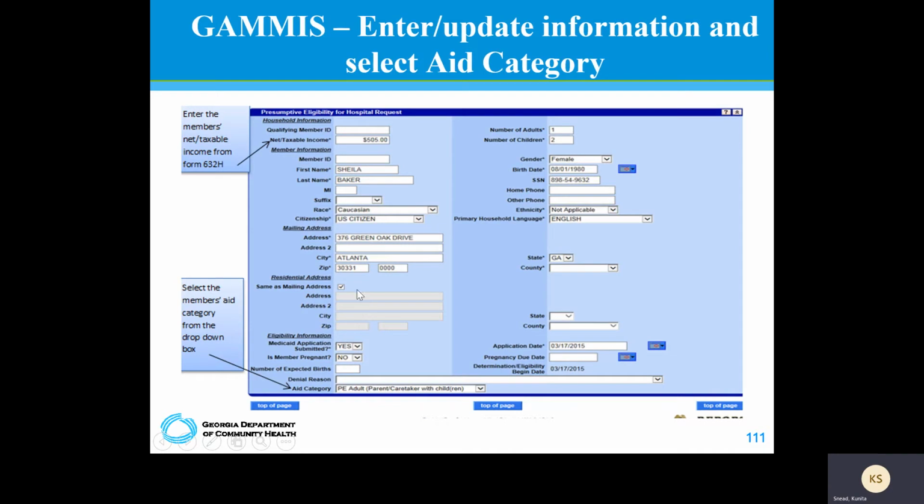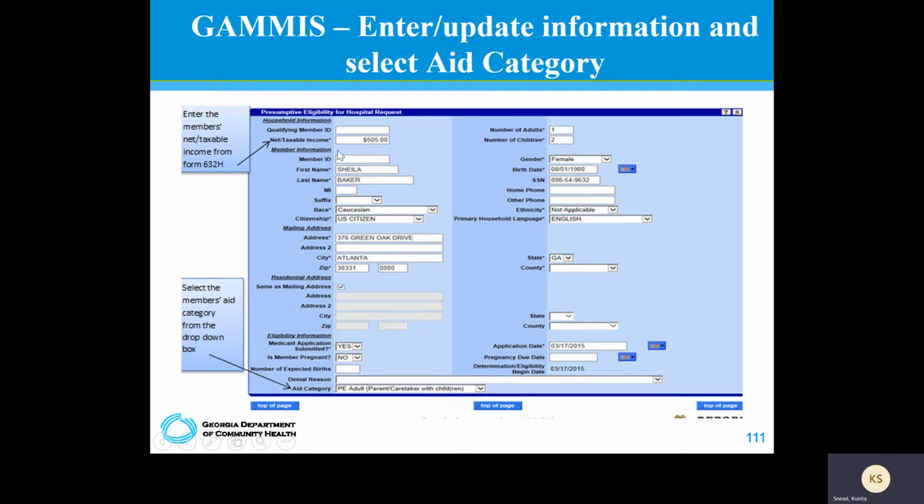So this is what it's showing you, the last information that we have for them. Once you see the information that we have, you're ready to go in and update any information that you need to. But if they don't have an ID number, you just go ahead and start filling out these fields based off what you have on that 632H. So the taxable income would be that total net income field. So whatever's in that field, that's the amount you put here for each individual person that you're adding. How many adults and how many children.